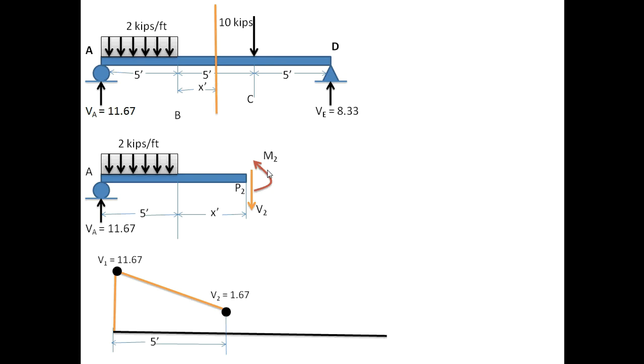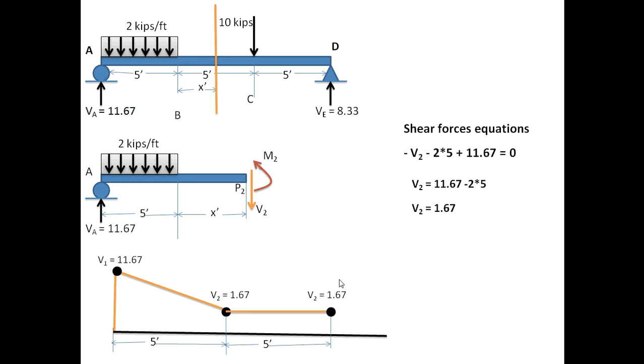Similarly, the shear force and moment act at this face which we have cut, and this distance is taken as x. For the shear force equation, similarly, the downward force is taken as negative and the upward force is taken as positive, and the summation of vertical force is equal to 0. V2, this one force is acting. V2 is this one. 2 into 5 is this UDL force acting downward, and 11.67 is the reaction acting upward. And arranging this equation I will get V2 is equal to 1.67.